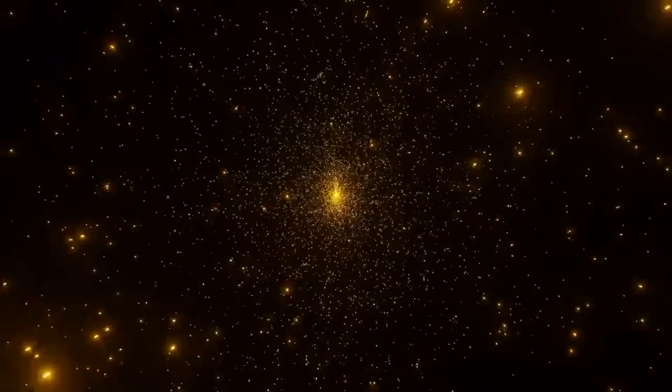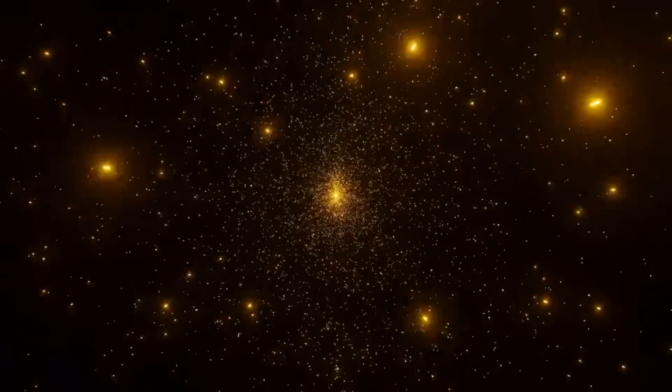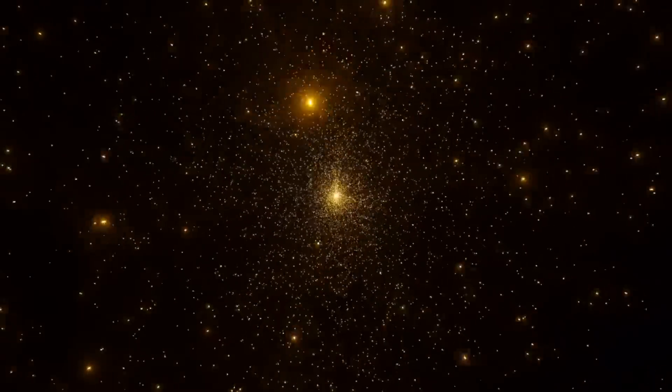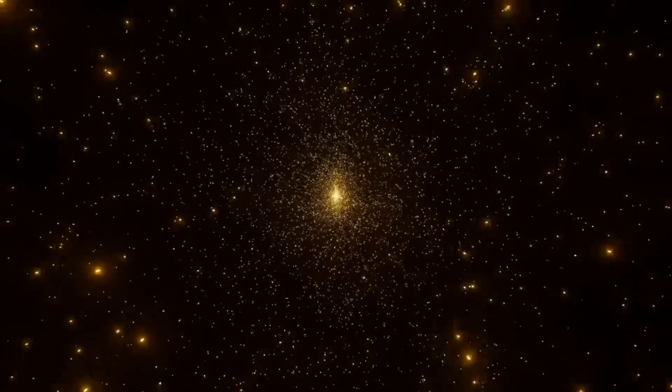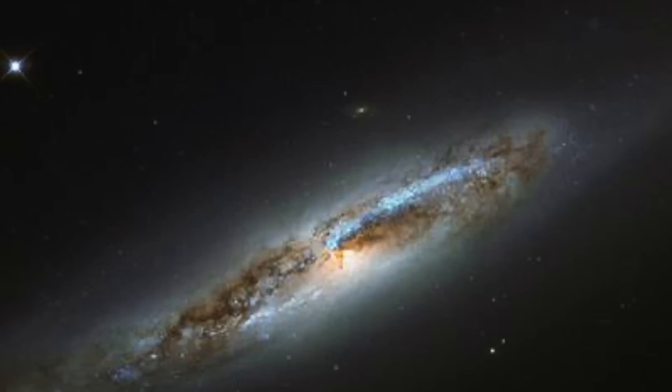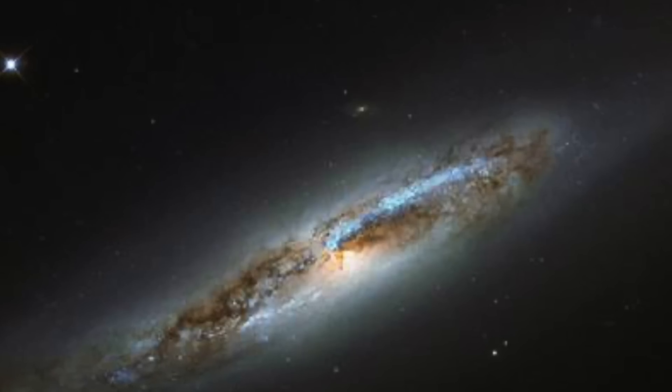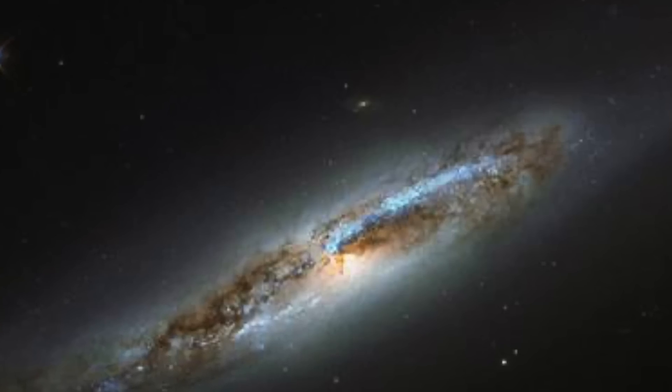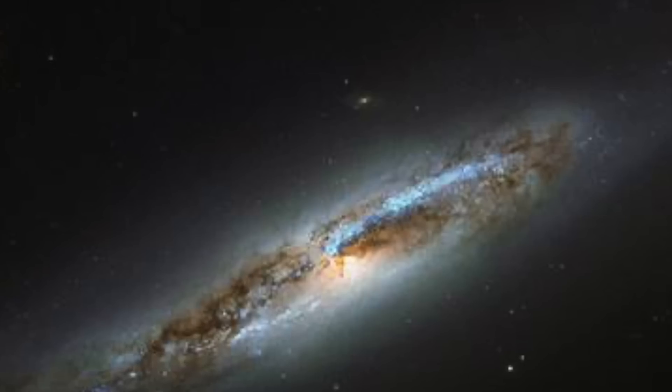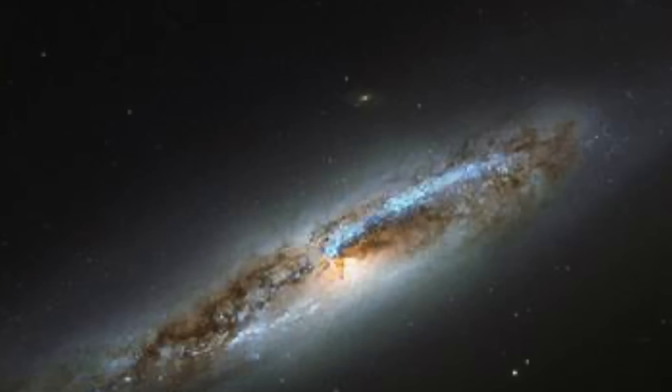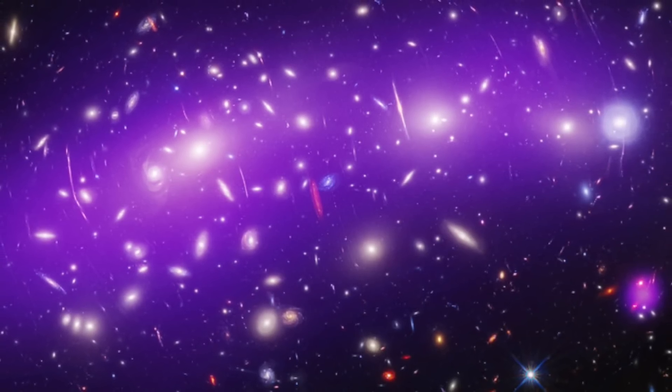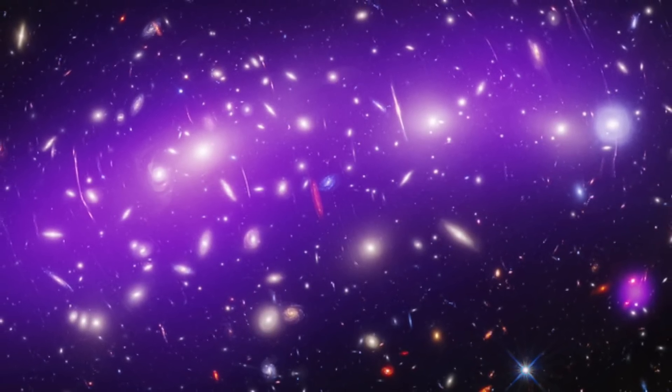There has been some talk that dark matter may actually be extremely complicated, in the same way that normal matter is, and that there could lie within the subject an entire dark periodic table where elements of dark matter exist, combining perhaps into molecules, but only interacting with us through gravity. The sky is the limit there. If it is indeed the case, there could be an entire dark world hovering right above us, an alternative universe that could even have things like dark matter aliens occupying the same space we are, or not.